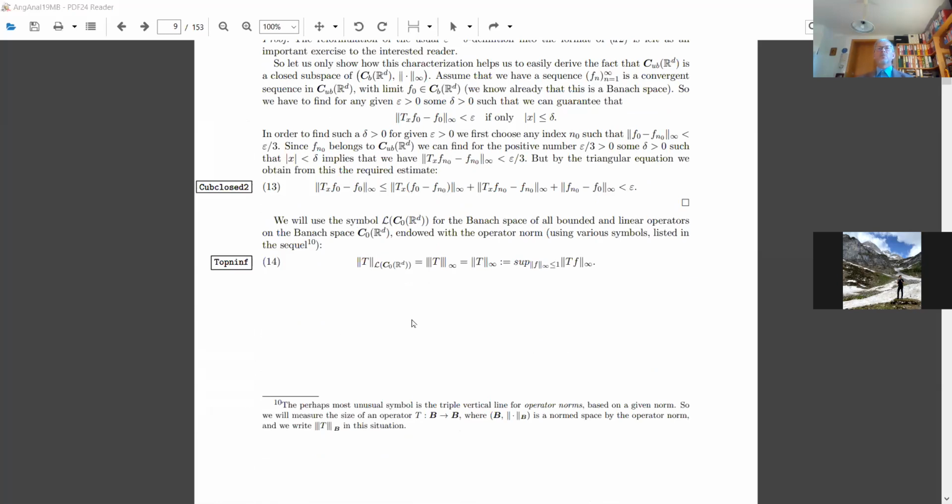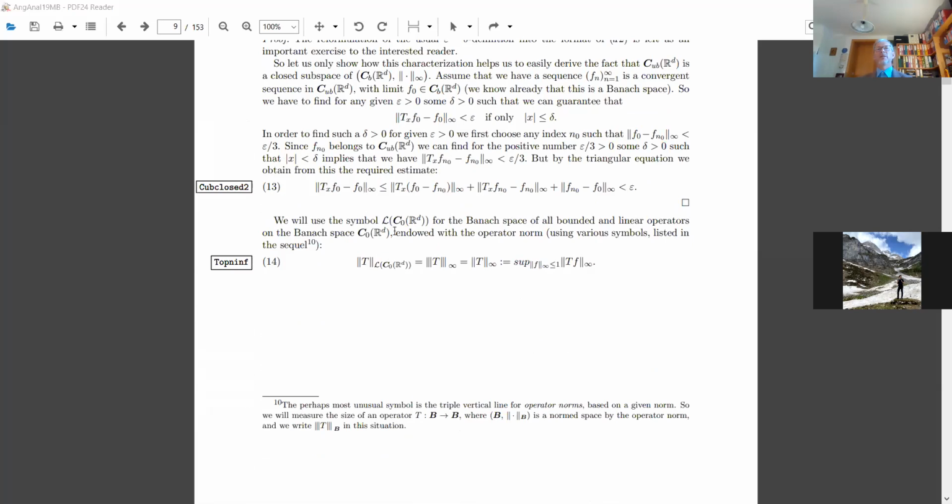I just want to mention in between, because we have it here, that for operators which map normed spaces into normed spaces, you have an operator norm, and it's just saying, well, how big can something which is of norm 1 at the input side be at the output side?